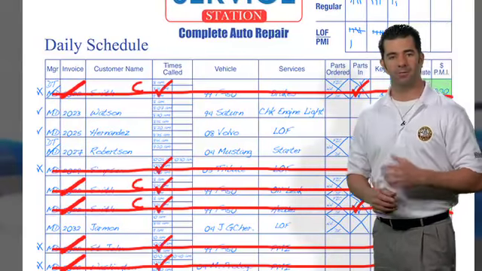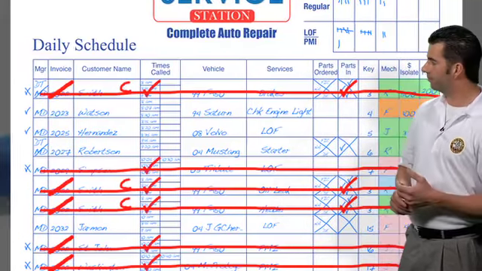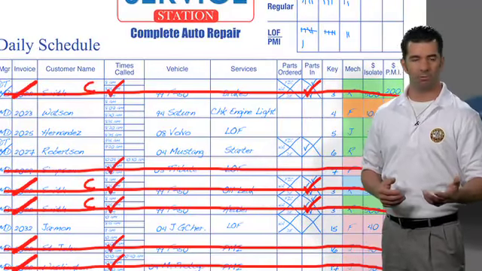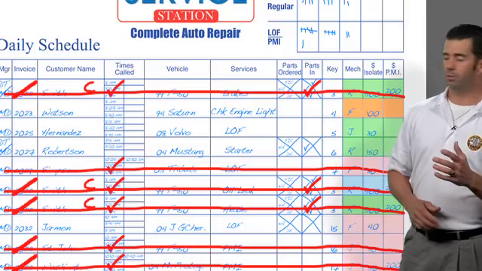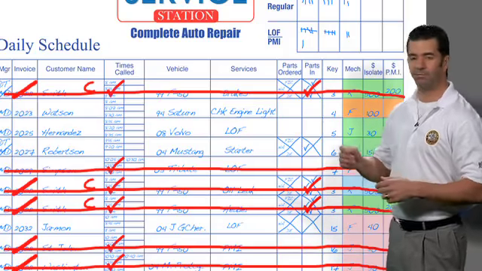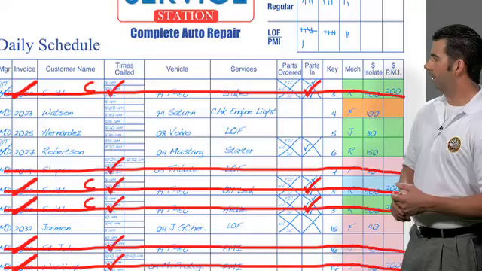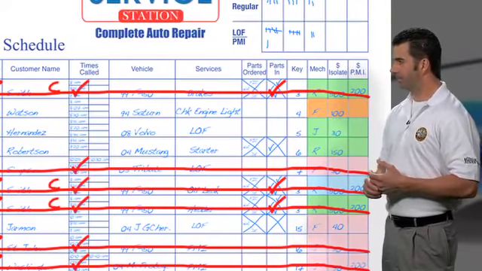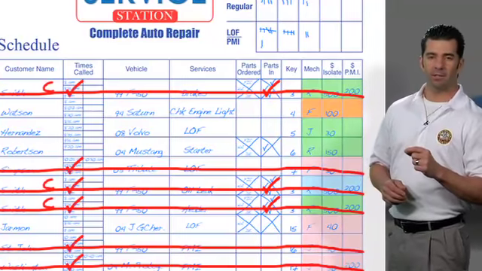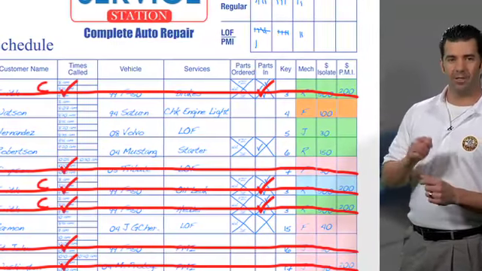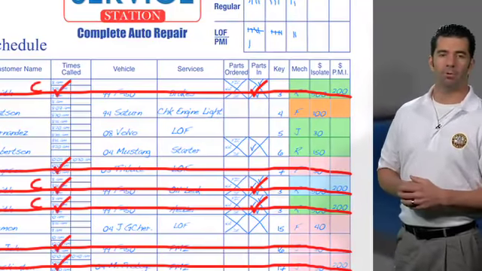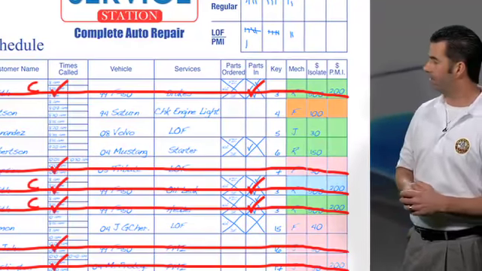For the vehicle, we put the make and model under the vehicle. Then the service the customer came in for. If a customer came in for an oil change or brake job, we just put quick notations, LOF, check brakes, or brake noise. Parts ordered is where we actually order the part. We put the initials, like if it's O'Reilly's or First Call, we'll put FC in that column.